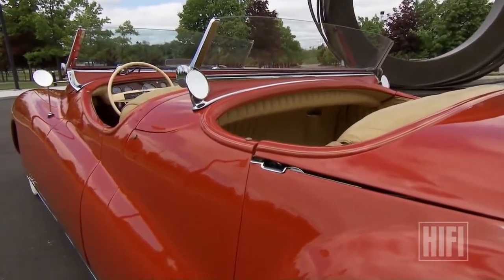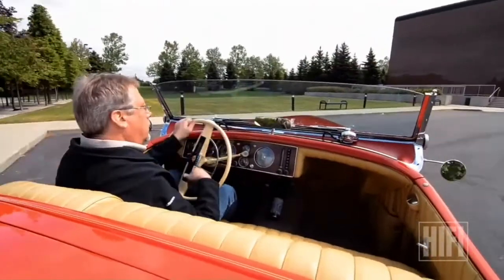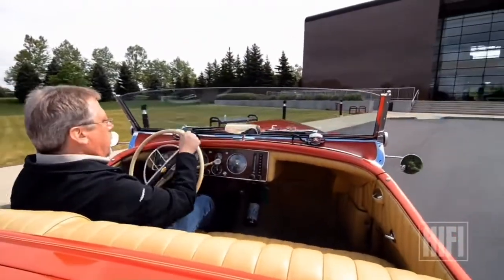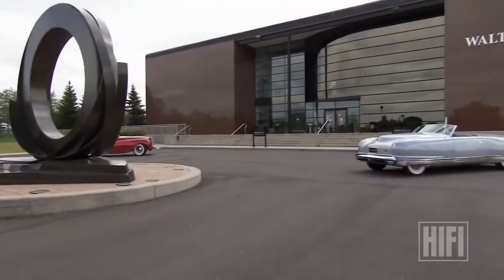It wasn't the most practical, as it didn't have side windows. It did have a convertible top, but people were by then used to roll up windows, which they didn't have in the 20s, but by the 30s you get used to being able to close the weather outside. You couldn't do that in this vehicle.